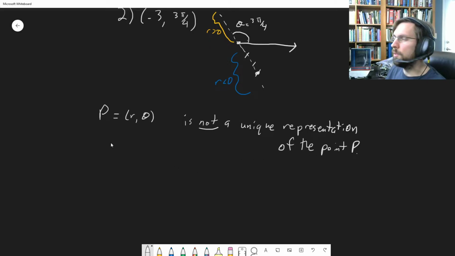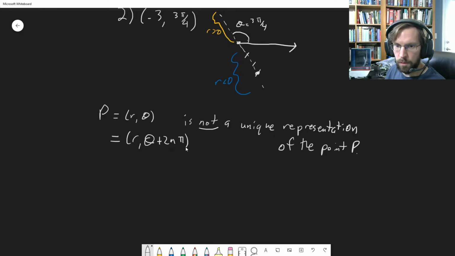Okay, so we can view this a bunch of different ways. For n an integer, we can write it like this. Because really what we're doing when we add 2n pi is we're just going around the circle another rotation, in which case the angle is still the same. We've just gone around the circle another time. This should also be the same as this.